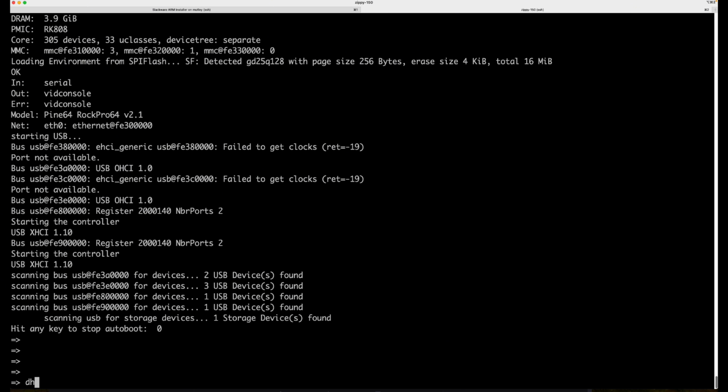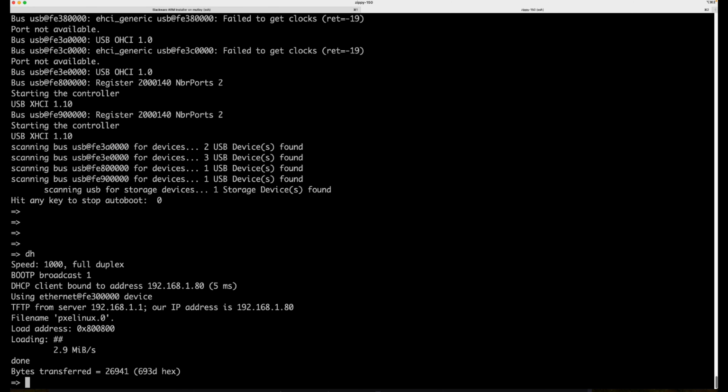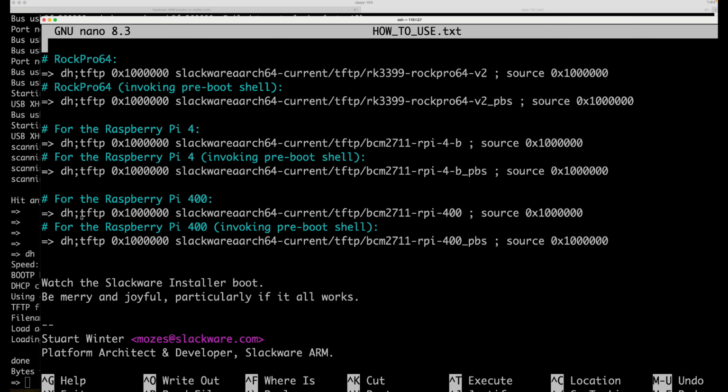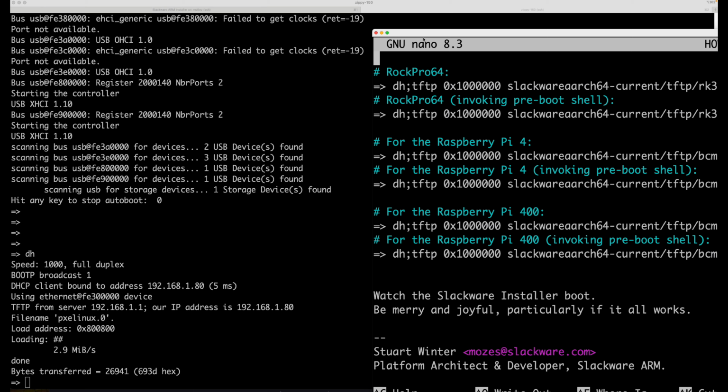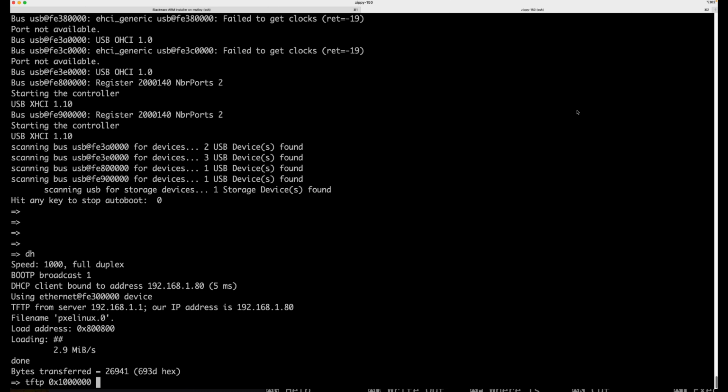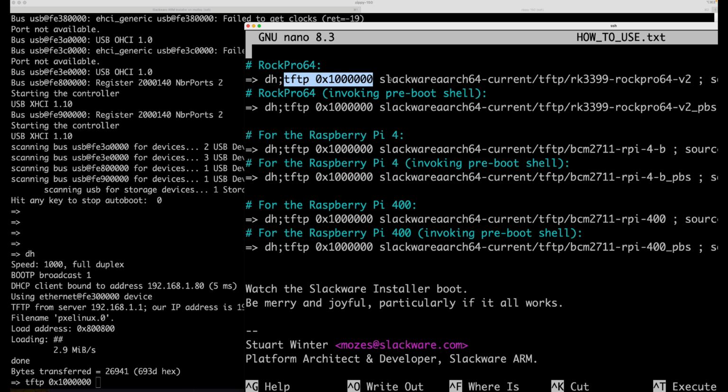Okay, so what I'm going to do here is do the same thing. I've got my script here, and what are we looking for? The Rock Pro 64. So I'm just going to type these. Sometimes you can paste these in, but you'll probably see, if I do, oh, it works here. Yeah, that's something I don't understand either.